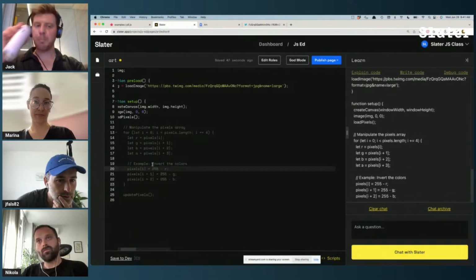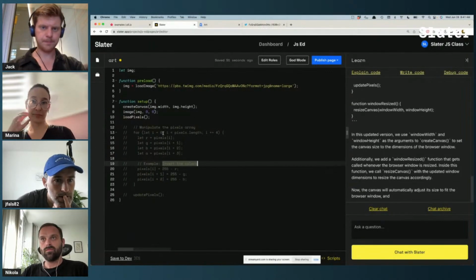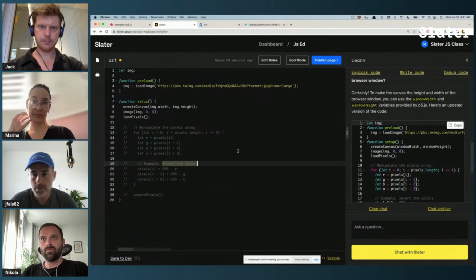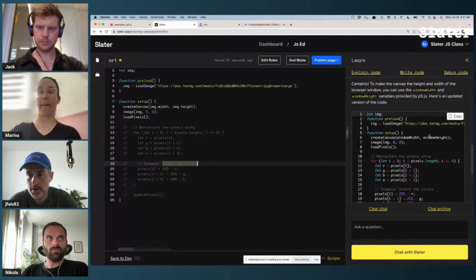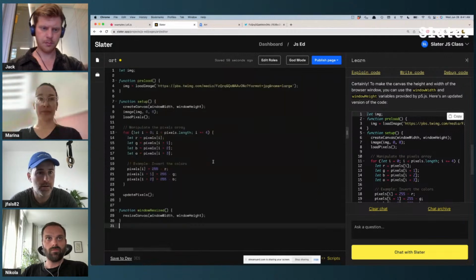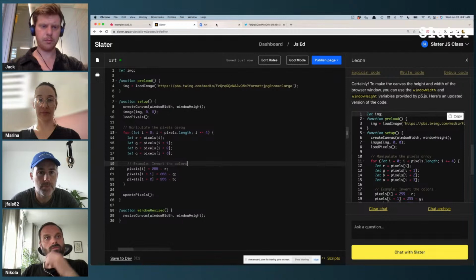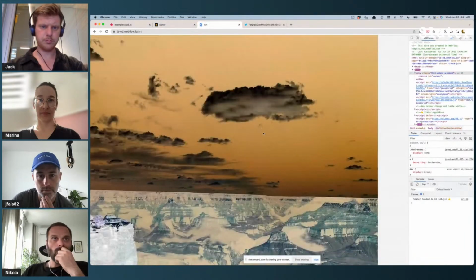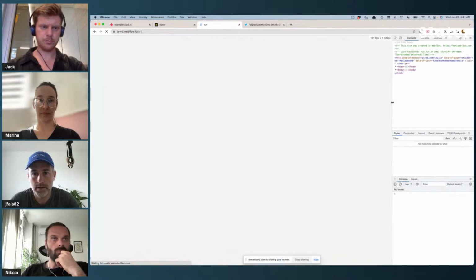Yeah, it's interesting. It chose to invert the colors with this last implementation. Not exactly what I wanted to do, but let's take all of this. Still inverted it, and it didn't do anything to my height, it looks like.